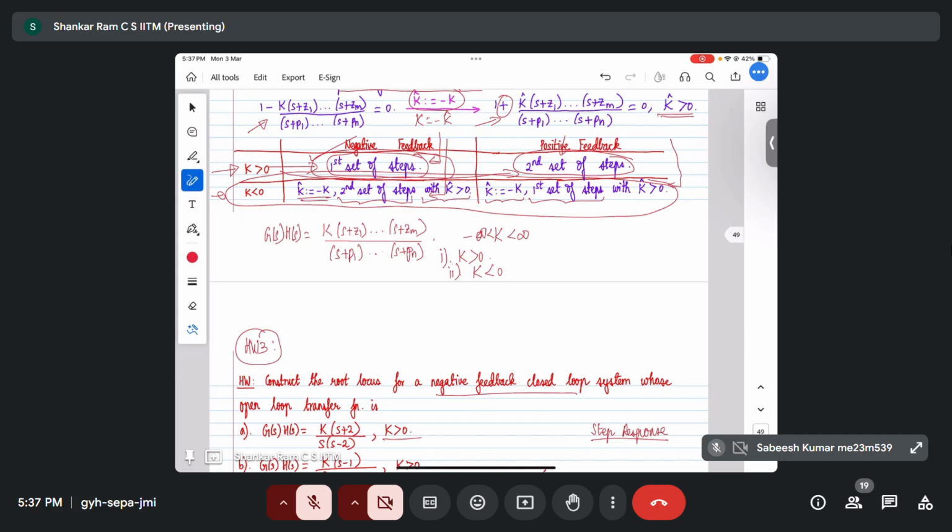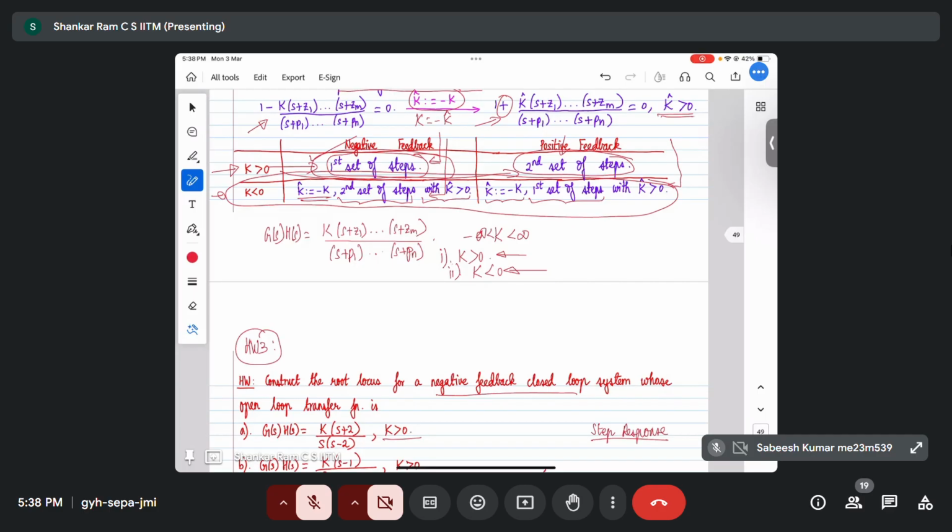Roshan, the second point is that the way things are set up in the breakaway point calculation and also the crossover point, we solve for potential roots and we check for k. The question is which case we are dealing with. So let's say if you and I are plotting the steps for k being positive, if the value of k happens to be positive at that value of omega or s_b that you and I calculate, then that is either a crossover point or a breakaway point. Okay. If it's negative, it just means that for the first set of steps where you consider k to be positive, that is not a crossover point or a breakaway point. Okay, fine. I hope that is clear. Got it, sir.